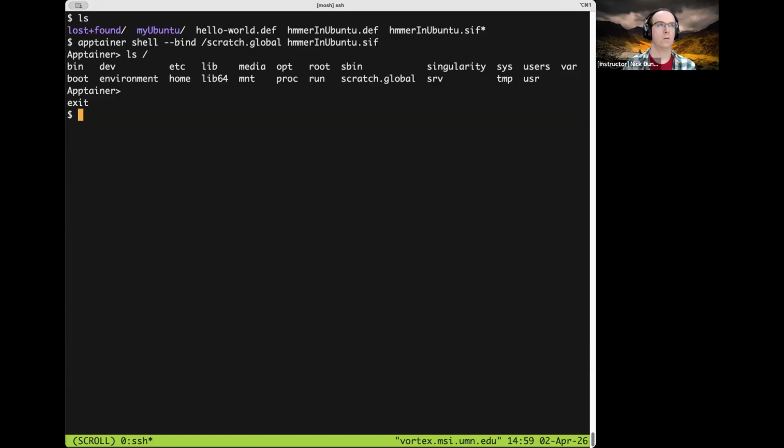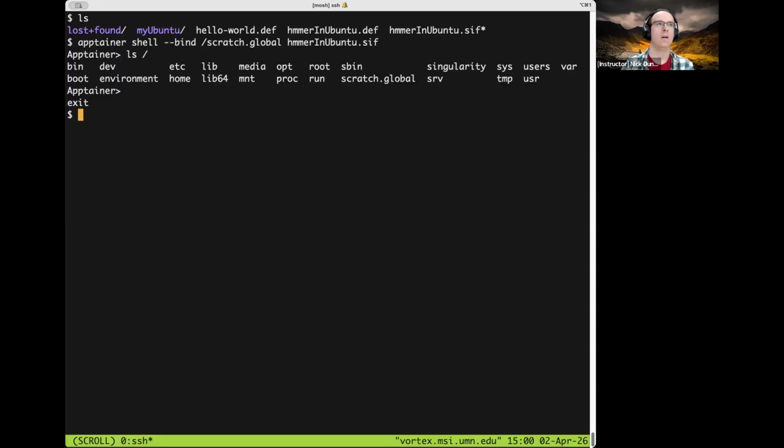So, bind paths that are included by default. The things that are automatically passed from the host context into the container are whatever the home directory, as defined by the home environment variable, is, and whatever the current working directory, as defined by pwd, is when you run the shell command or exec command. Whatever the working directory is where you run that is passed in to the container context.